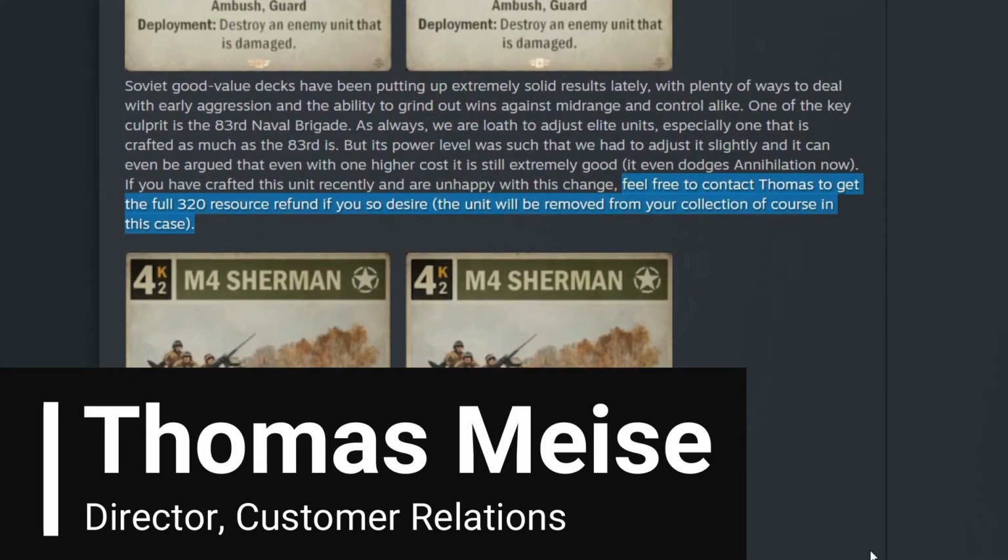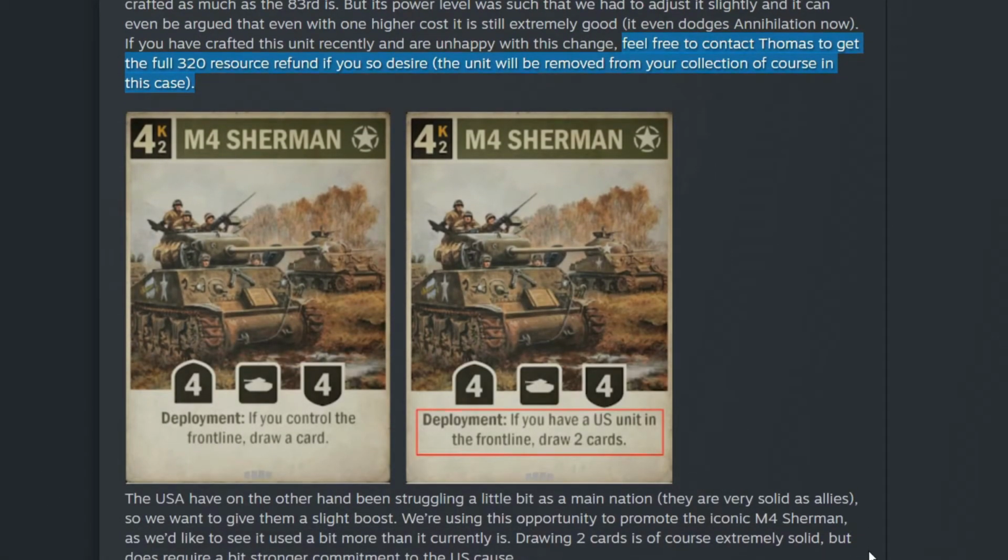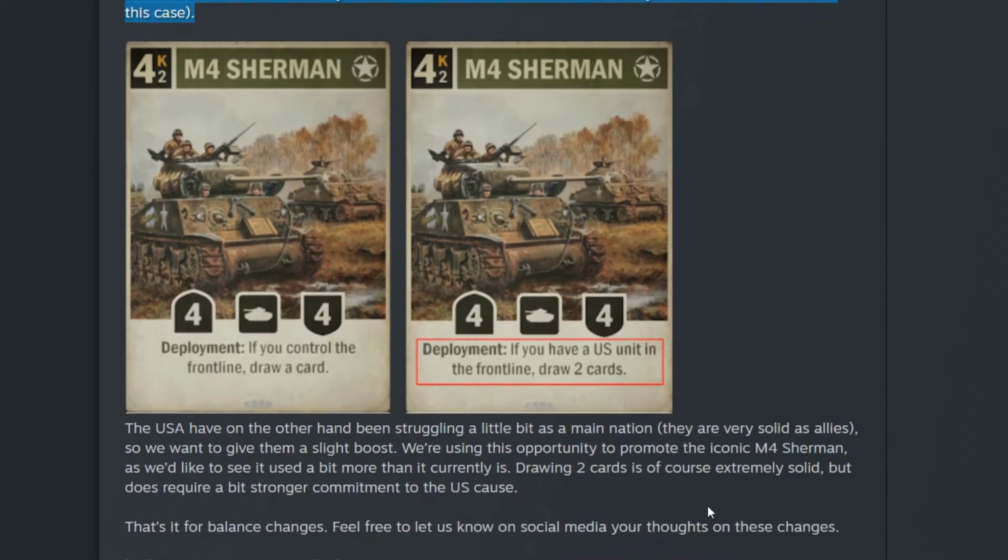And then the last change is the Sherman. Sorry, I'm rushing it. I don't want to make this video too long, and I also don't want to take away from the cards, but we are trying to do it in an orderly fashion and not sit here for 8 hours talking about my opinions. So this Sherman, it's the 2 operation cost M4 Sherman, American, USA, 4-4. Deployment: if you control the front line, draw a card. I felt that was a good balanced card as it was.